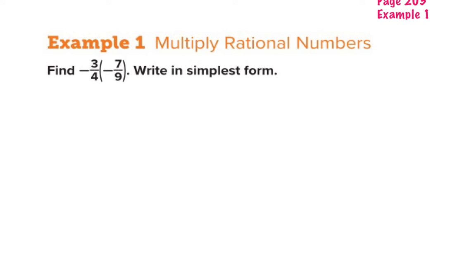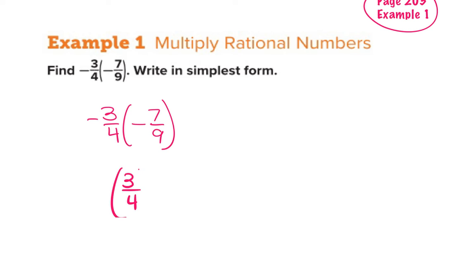Our first example is on page 203, and you can either just watch as I do it, or you can write it in the margin on the same page. So the first problem we have is negative 3/4, and we're multiplying that by negative 7/9. Now, I like to do this where I ignore the signs for a little bit, and I'm just going to deal with these as two positive numbers. I'm going to go 3/4 times 7/9. Now, I could multiply straight across, and I'd get 21 over 36, but then I'd have to simplify it.